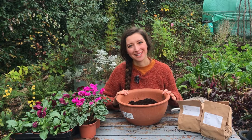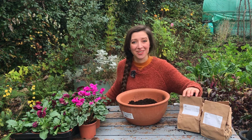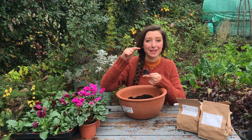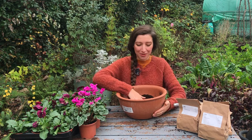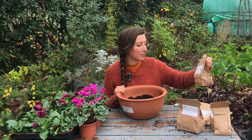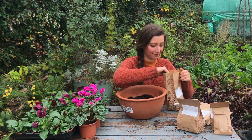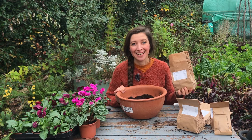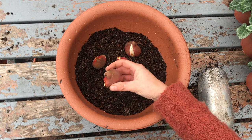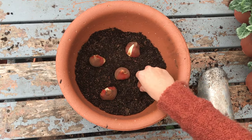I'm actually going to be planting two of these containers, so I'll be dividing my bulbs into two different pots. That's the bottom layer filled — this is now ready for our tulips. These are the biggest bulbs that require the deepest planting depth, so they're going to sit close to the bottom. Tulips you want to plant at three times the depth of the bulb, which is the same for all spring bulbs. I've got the Concerto here — a pack of 10 — so I'm going to plant five in each container, four in a square and one in the center, about two inches apart.